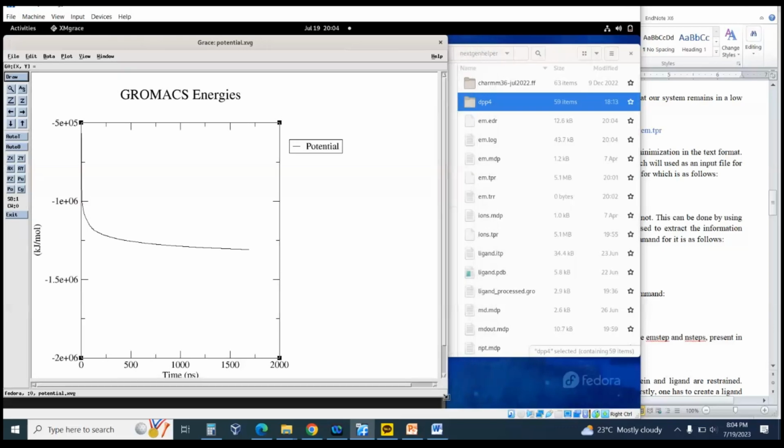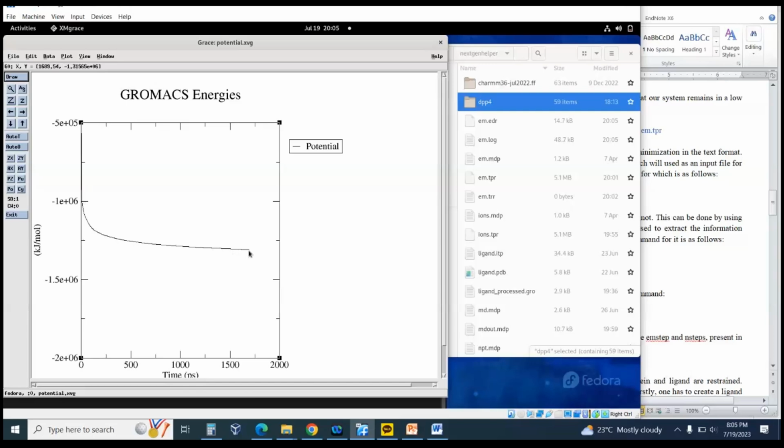Correct. So this is the energy on this axis, and this is the time period for which it was simulated, or steps. So here you can see this graph is coming down like this, and reaches some sort of saturation. That means the energy of the system has lowered, and it doesn't change significantly or go out of the threshold.